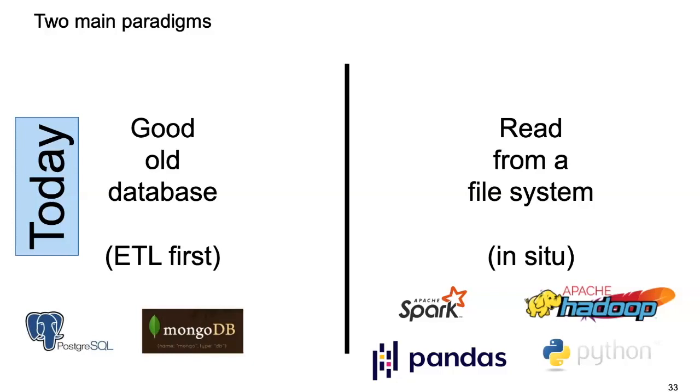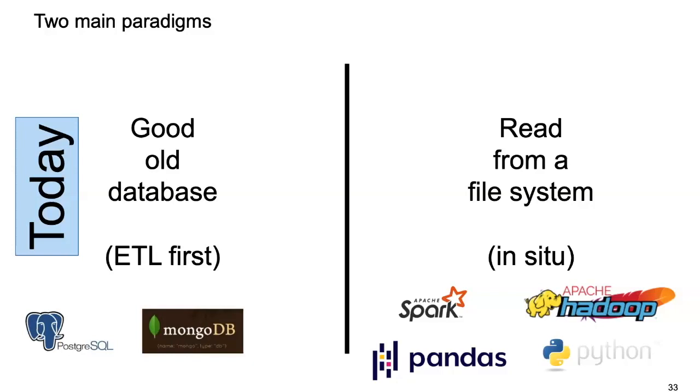There are the systems that are fully integrated, where you just give them your data and they will take care of everything. PostgreSQL is like this. MongoDB is actually also like this. It means you need to import your data when you want to use it. ETL is just a synonym for importing. You need to import your data.